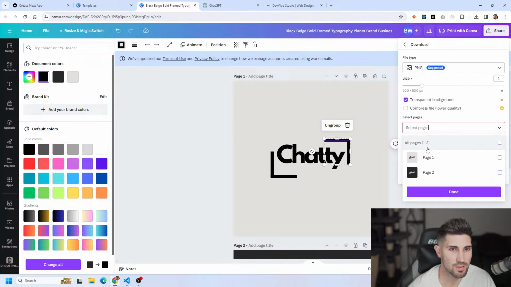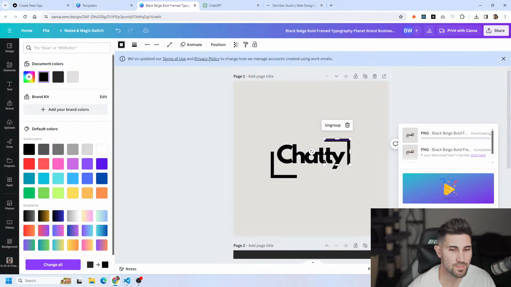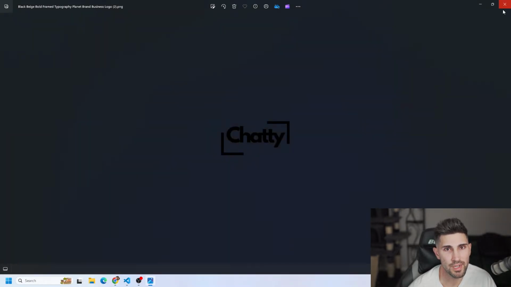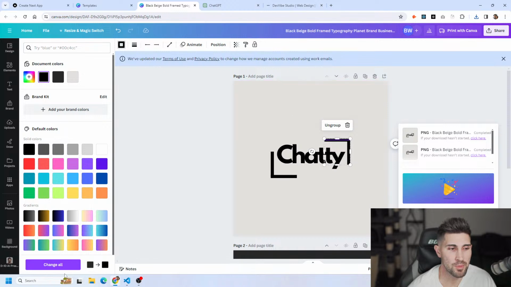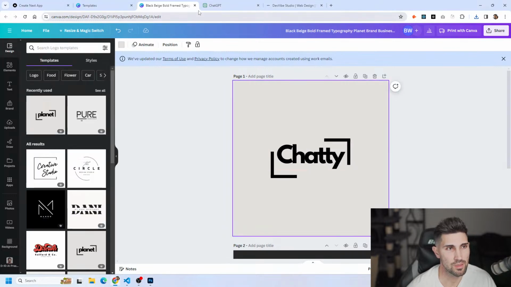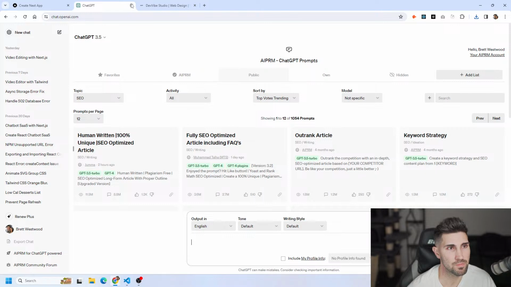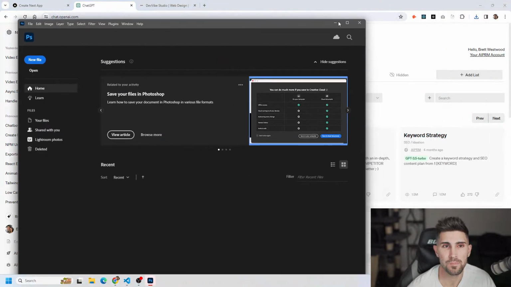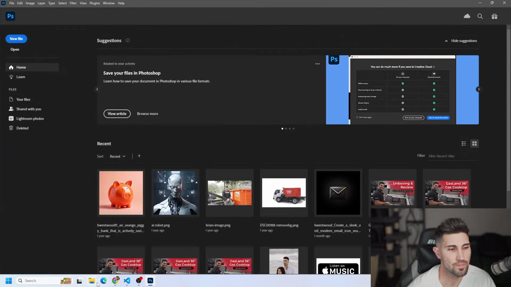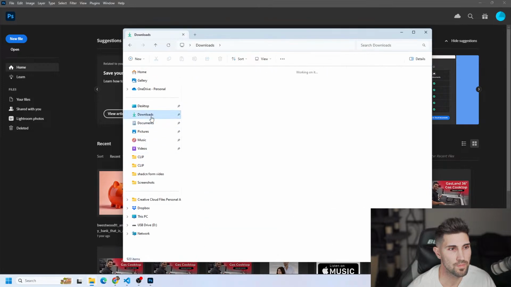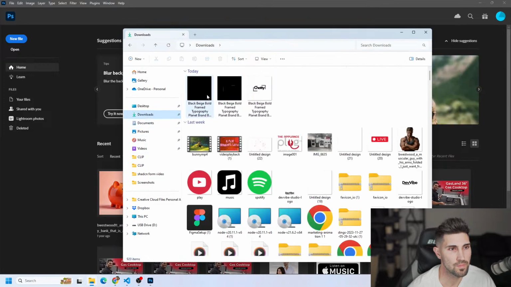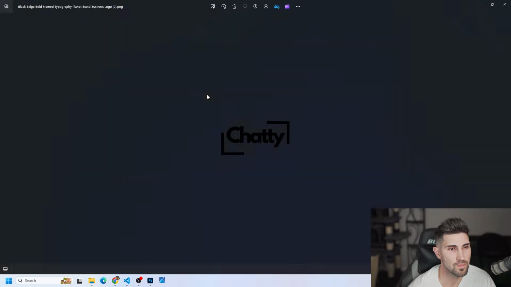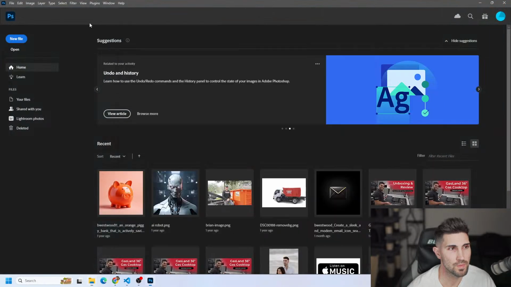Download transparent. Okay, now we're good. And then I'm going to have to crop it. I have Photoshop as well, so let me crop this so we don't have all this extra white space. I'm going to get out of Canva now. Let me drag this in.